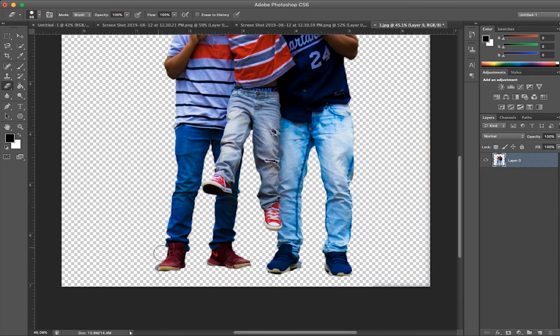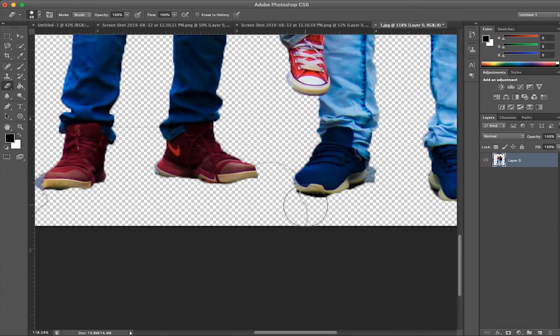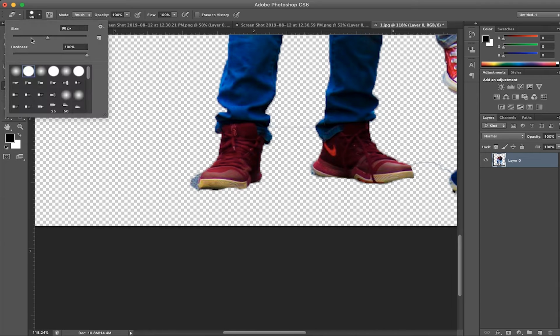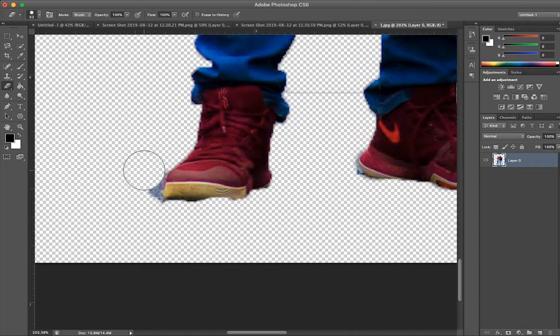Alrighty, so I see those little lines that I wound up missing. I'm going to go ahead and get those deleted out. I am going to have to change my brush size, especially to get around and make sure I don't delete any portion that I want to keep.